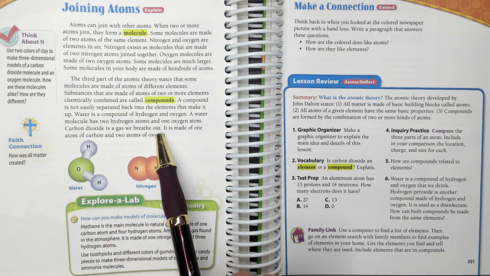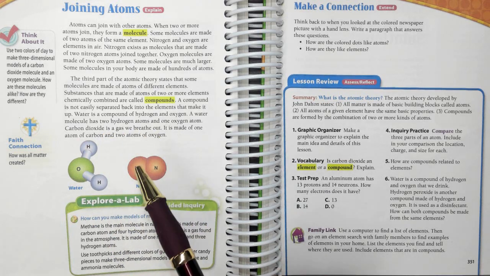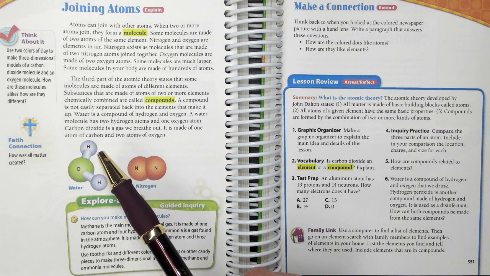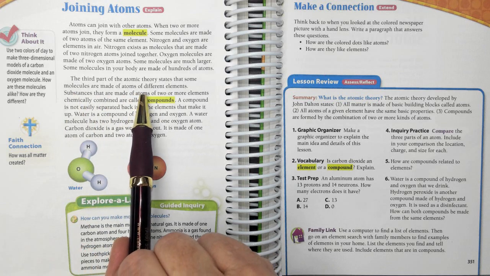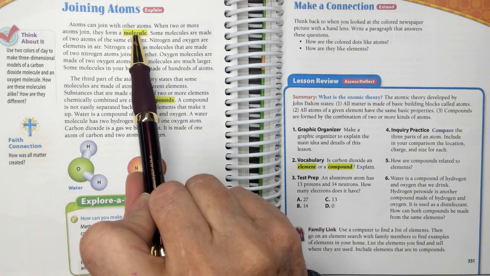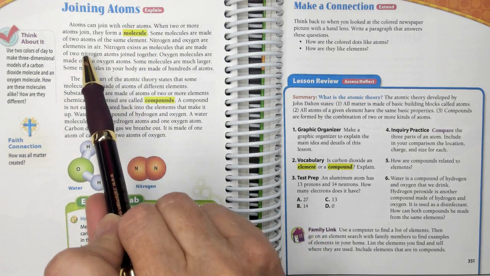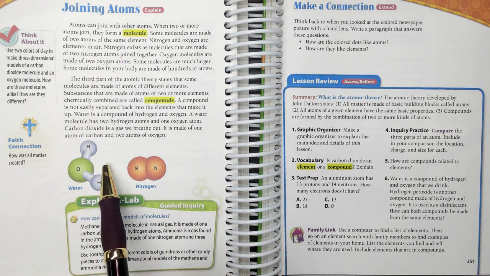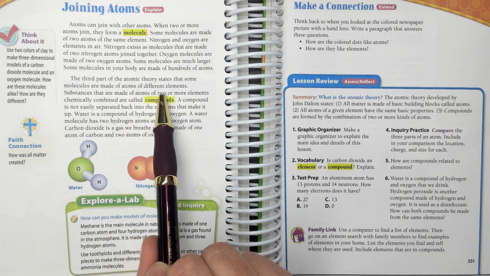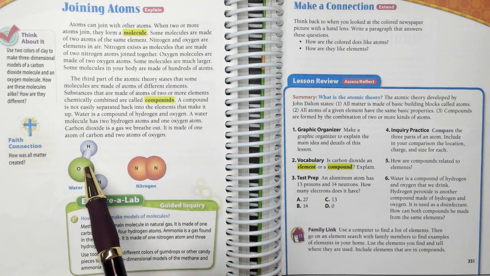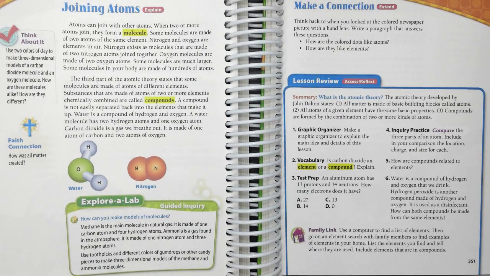Carbon dioxide is a gas we breathe out. It is made of one atom of carbon and two atoms of oxygen. So there are different substances. Every substance is made of atoms. We have something called a molecule, which is atoms that join together. Sometimes it's two of the same, sometimes it's different that are joined together. And then when we have two or more elements chemically combined, we call that a compound. Pretty fascinating when we get into all the little details of God's creation.